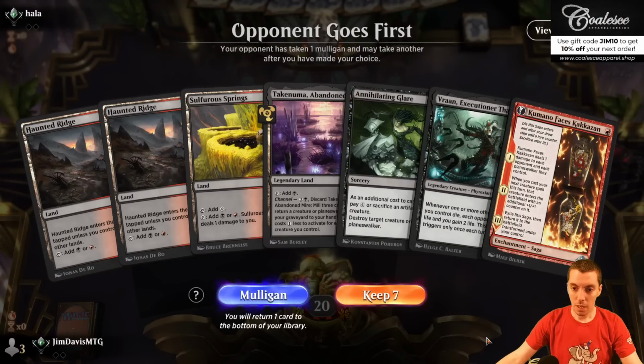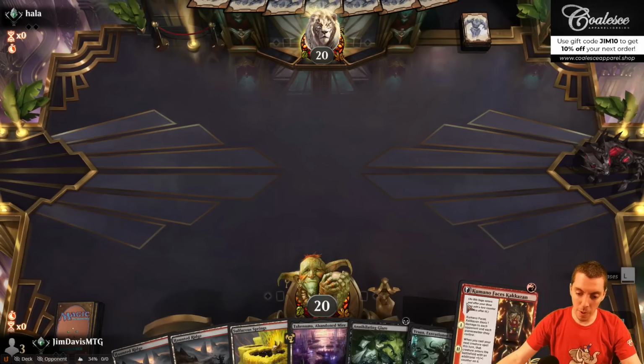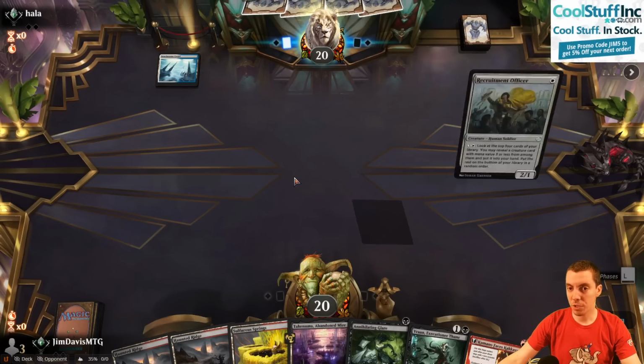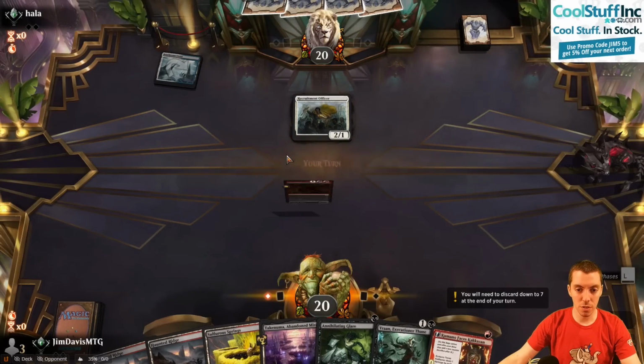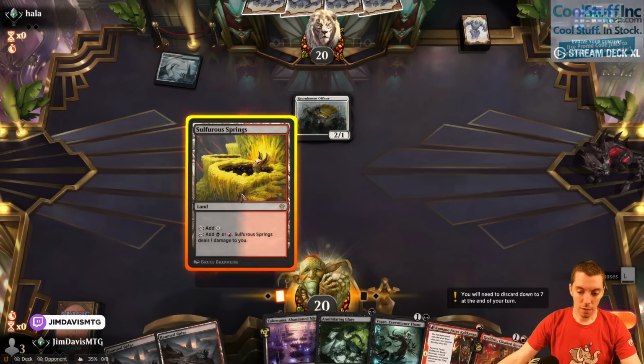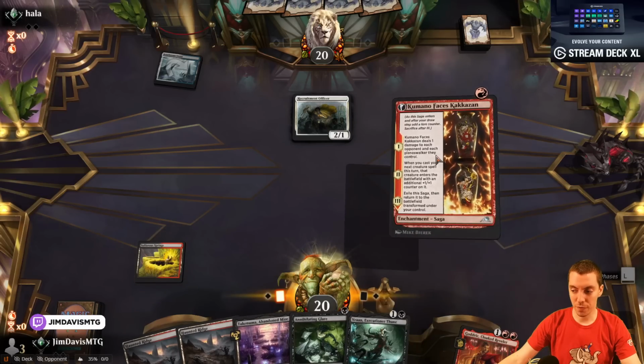All right? We got a decent hand here. We're going to keep this. Come on in, Vran. A little locking on engine pieces, but we see a mulligan from our opponent and then a Recruitment Officer. All right, so they're playing soldiers. Sure. Fortunately, our lands are a little painful, but that's fun.